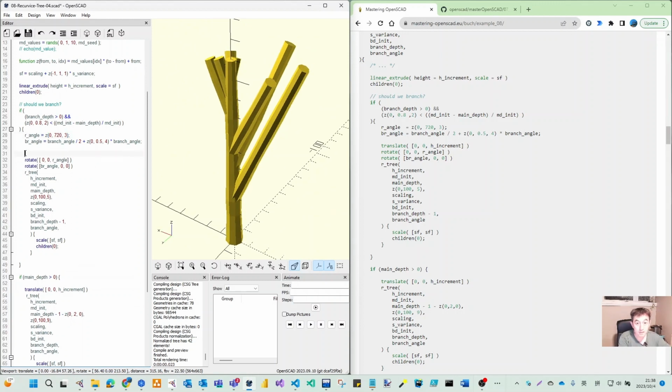So translate 0, 0 H increment. Let's see.